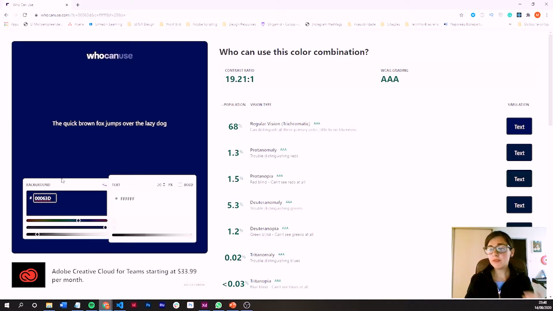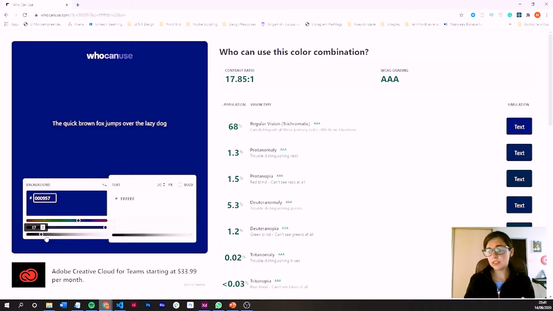And here you can play with all kinds of colors and text. And I highly recommend you to play with this tool because it's very useful and it's very easy to use in order to find good colors to use on your website. And for example, this is a AAA, but you can try other things and see what happens.